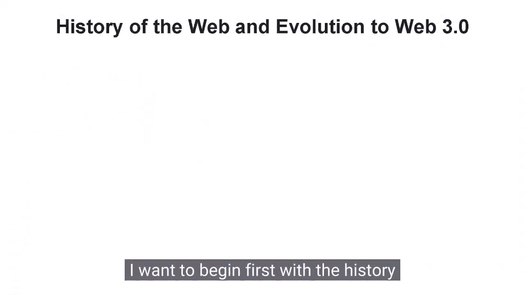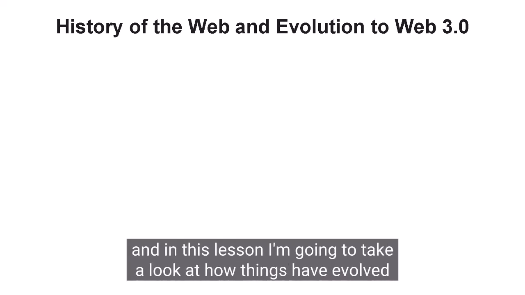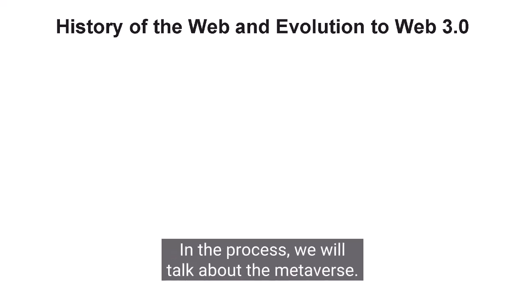I want to begin first with the history of the web and the evolution to Web 3.0. The web has been evolving over the years, and in this lesson I'm going to take a look at how things have evolved from the early days to where we are and where we are headed. In the process, we will talk about the Metaverse.